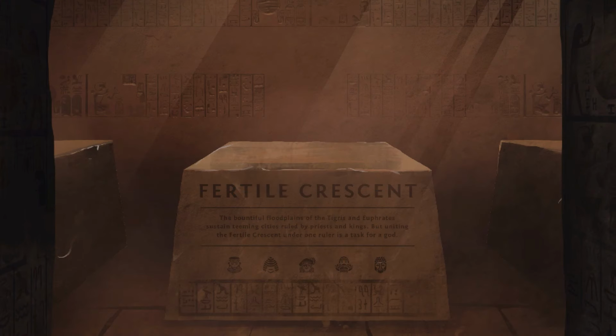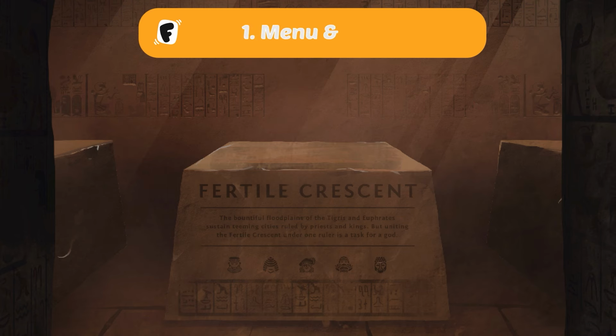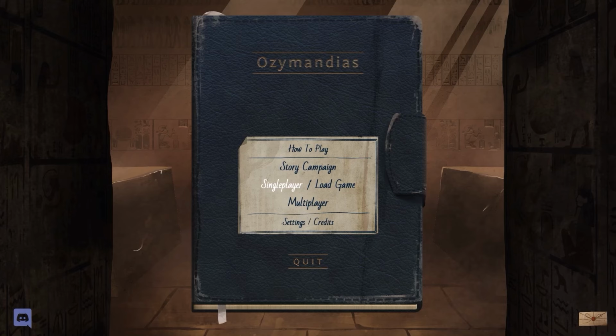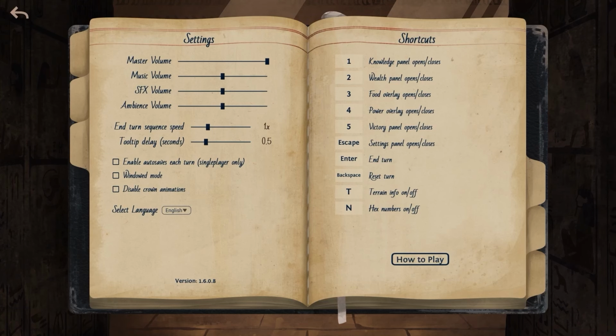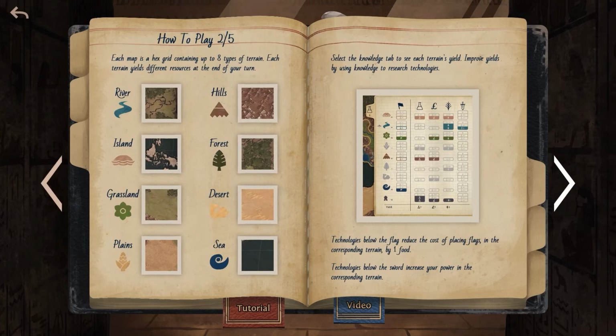This review focuses on 5 different segments of the game, starting off with the design of its UI and menus. The game opted for a very practical UI design, containing every setting and menu in the form of a book. We especially like this design since it fits the archaeological setting of the game, and the paper sound effects really help with the immersion.